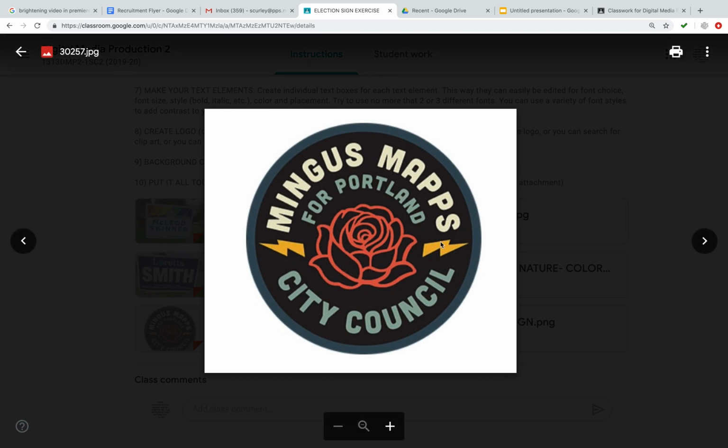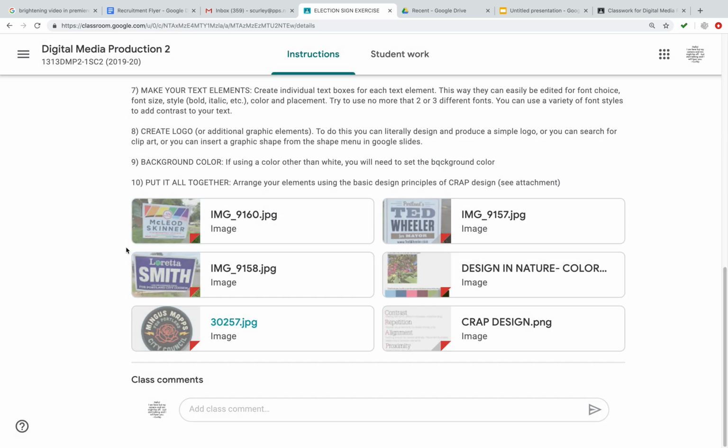But these just add a little interest. He's got a logo and he's got like this additional design element. See, this to me is real classic Portland. These colors. It looks like a logo for one of our soccer teams or something. So he's trying to dial into a real traditional kind of, I would think, liberal Portland. But what do I know? Nothing. All right.